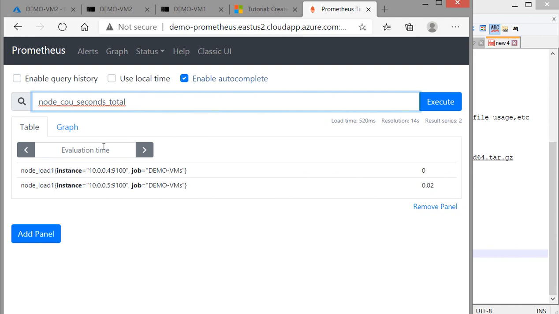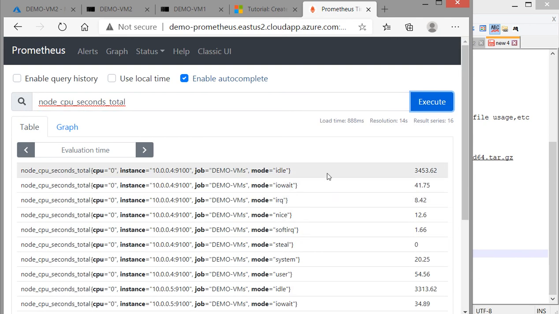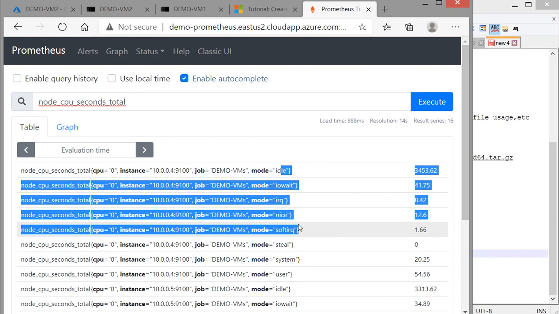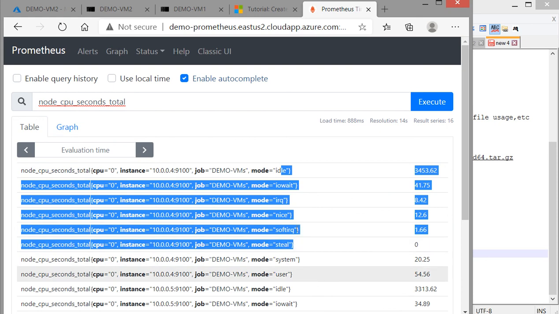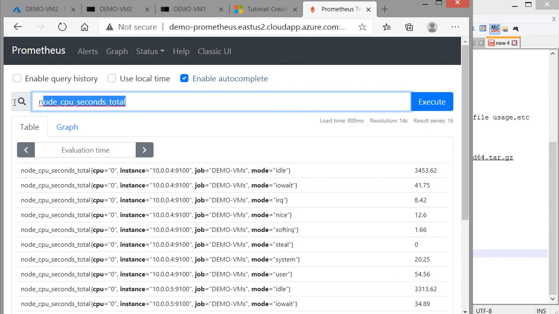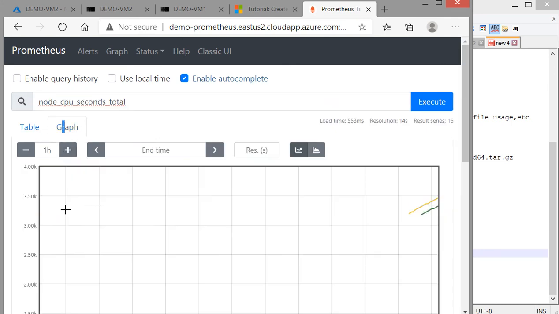And CPU total seconds, how much time it is idle, how much time it is busy. So the top command's output also you can see here. Many things we can do, even HTTP requests, how much per server it is coming, whether it is coming in a distributed manner or VM1 is getting so many HTTP requests and VM2 is not being hit. So those things also we can monitor.